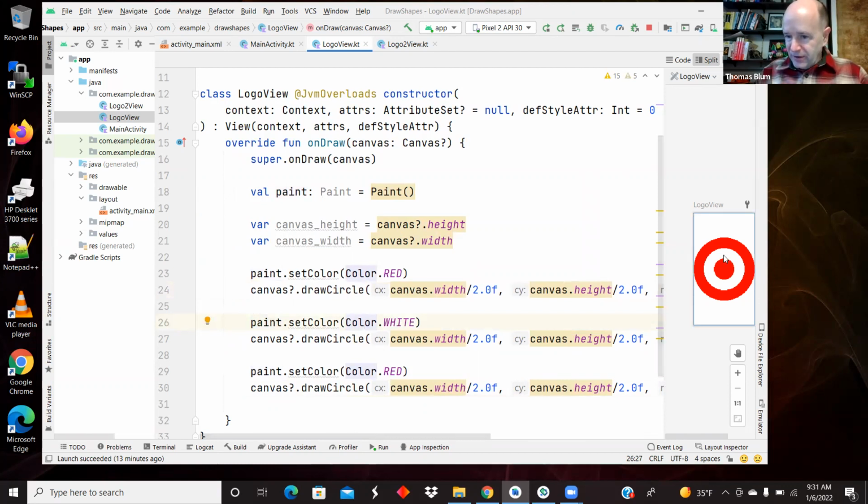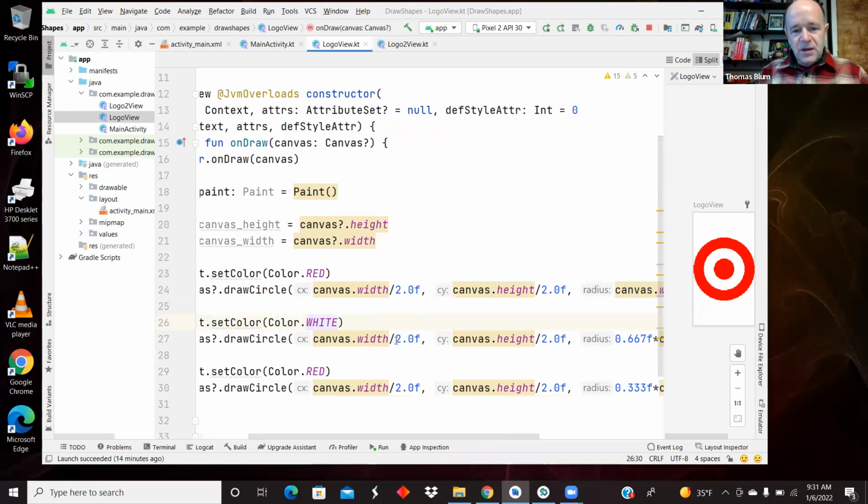So now I'm drawing this circle, and the order is, each consecutive thing is in front of the other one, sort of by default. Now you can probably control that another way, but I'm just controlling it by the order of the code in which I write the code. So this white circle is on top of the outer red circle. And so it will hide whatever is behind it, it will hide part of the first red circle. Well, I made it white. I gave it the same center, half the width, half the height.